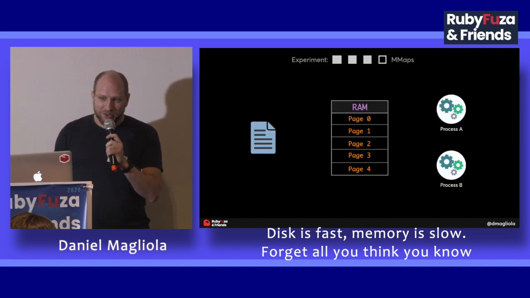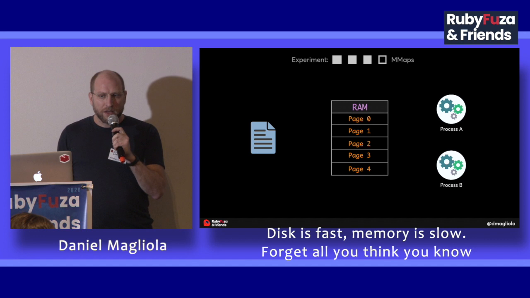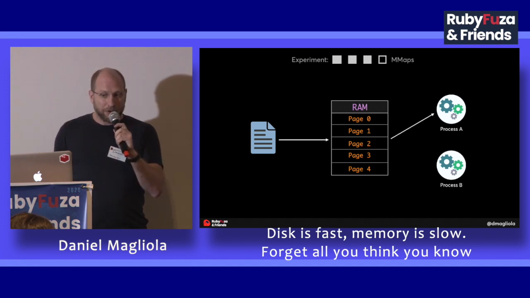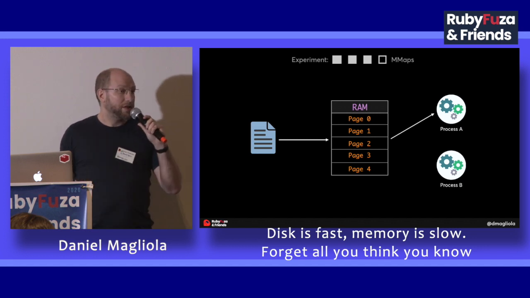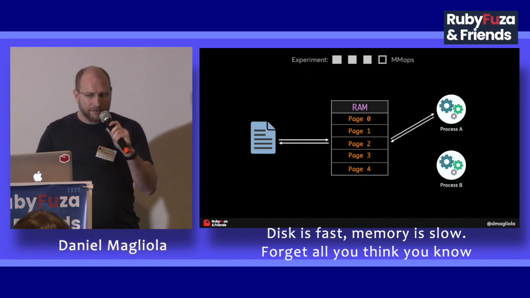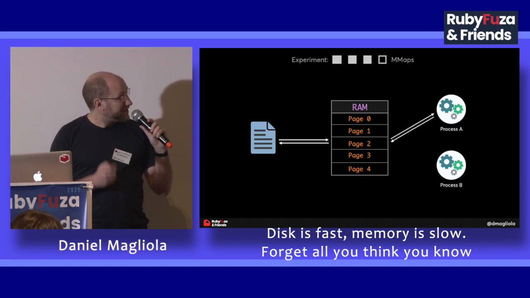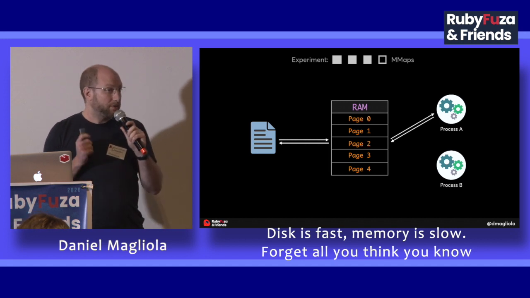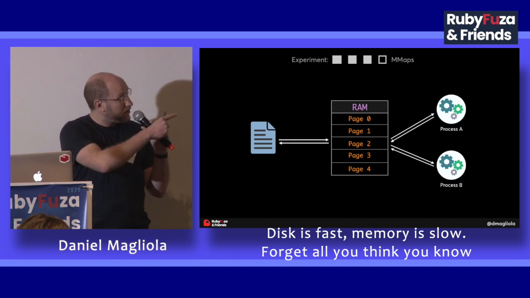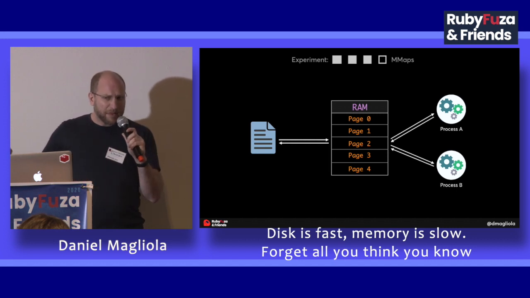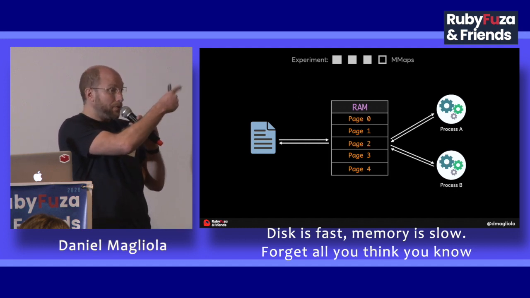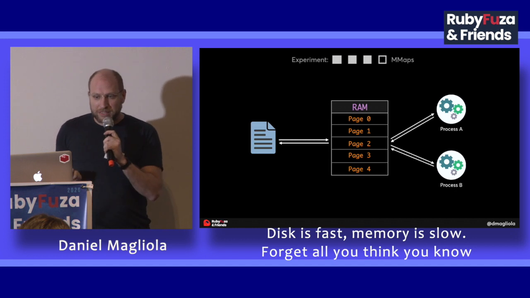Now, what a memory map lets you do is have a shared memory-mapped file. The way this works is a process opens a file and maps it to a page in memory. If you read that memory, you get the contents of the file. If you write to that memory, the file eventually gets updated whenever the kernel feels like it. But here comes the magic. If a second process maps the same file, they both get assigned to the same page in memory. So now when one of them writes to that page, the file will get updated later, but you don't care about that. What you care about is that any of the two processes can read that page and get the latest data, which is magic.